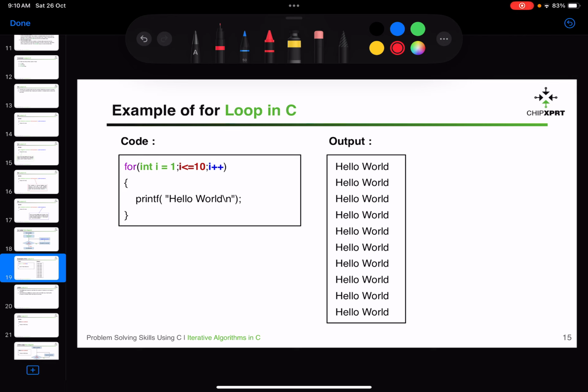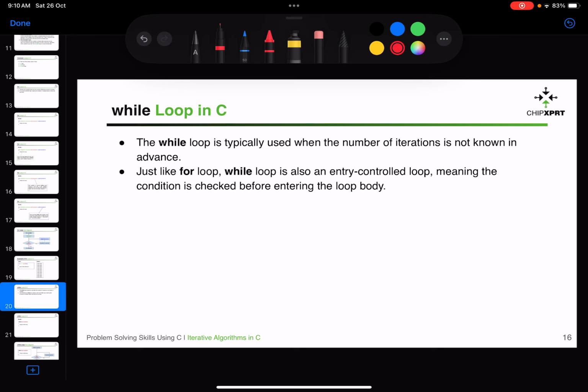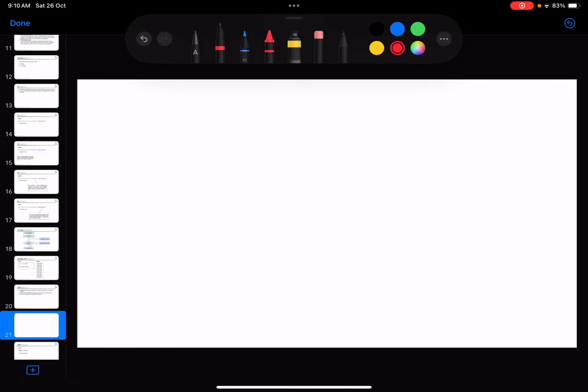Okay, so this is how the loop generates the output, printing hello world 10 times. I'm sure you'll be able to do it. Okay.